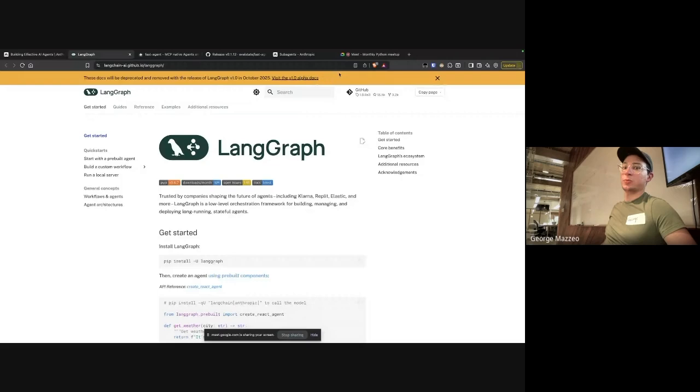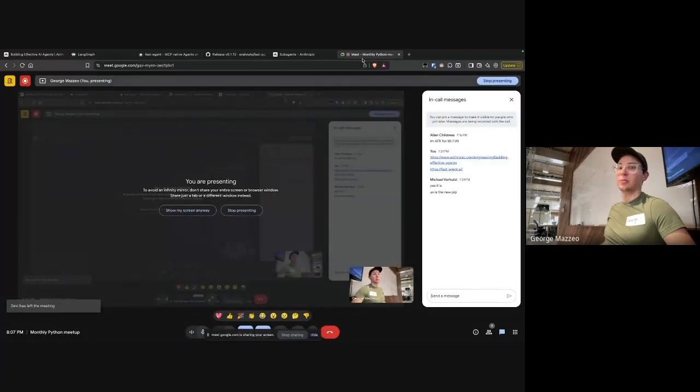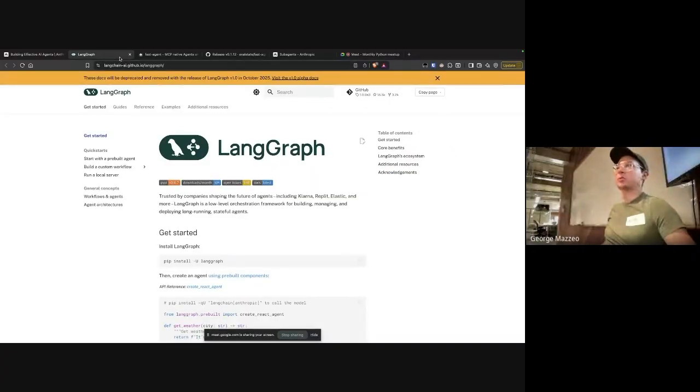With the chain, you start at the beginning and you progress to the end. With a graph, the common thing in LangGraph is a React agent where it's got a decision node and a tool calling node, and so it can go back and forth. It can look at the results of the previous tool and say, oh, I want to call a different tool, or no, I've got enough information, I want to give it to the user. That React agent is a simple graph that goes back and forth. You can define any number of nodes and edges in a graph, so you can have a writer, a predictor, a reviewer, and a whole bunch of different pieces.